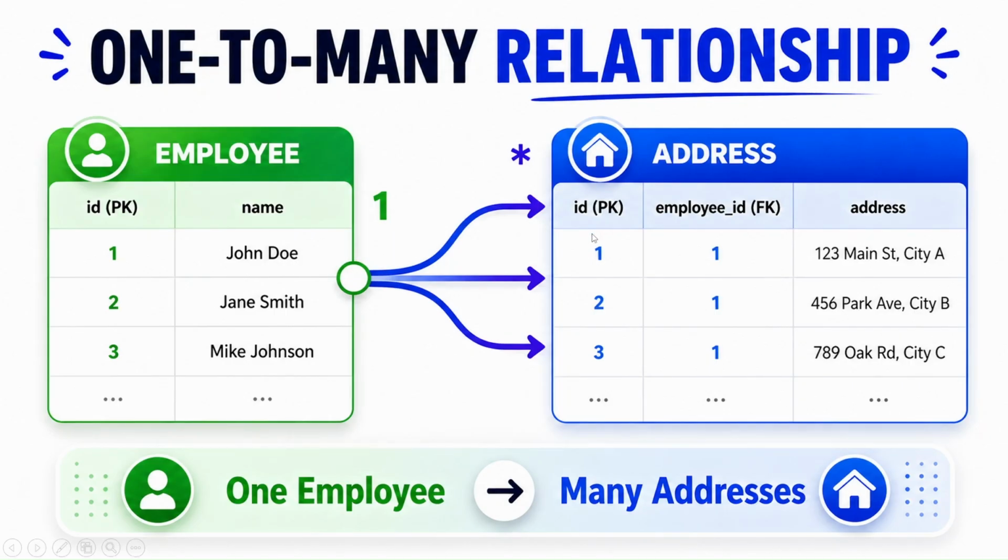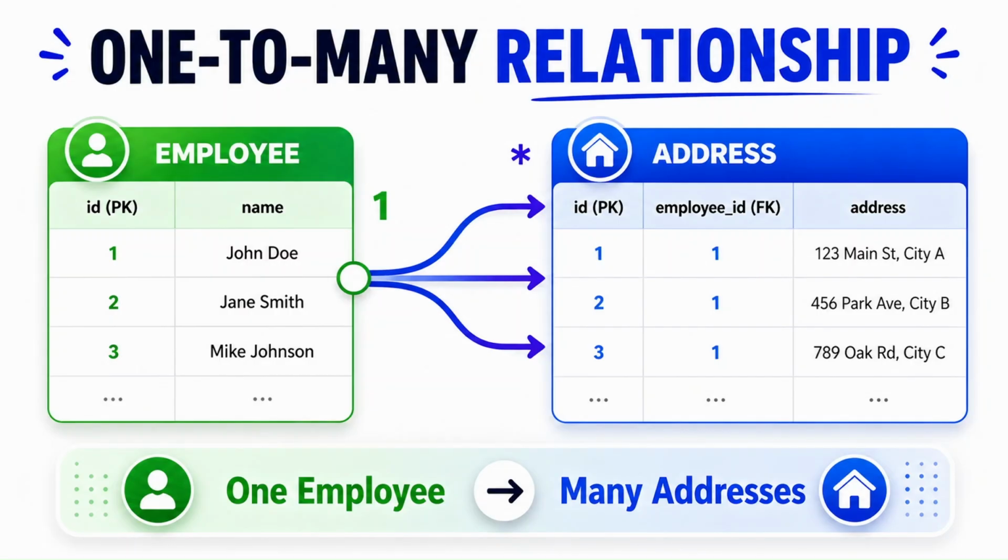So we will have two entities. On the left-hand side, we have employee, and on the right-hand side, we have address. The address table will look like this: primary key, the foreign key, which is the employee ID, and the address. If you see this image, we can see these three addresses belong to John Doe. How can we identify that? Because if I see the employee ID, the foreign key, the ID is 1, and this ID 1 belongs to John Doe. So I can say John Doe has multiple addresses. This is what we are going to achieve using Spring Data JPA.